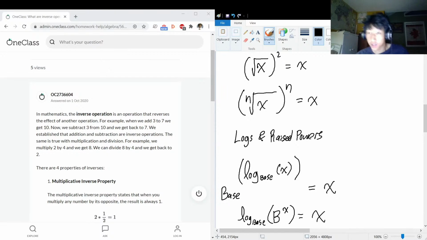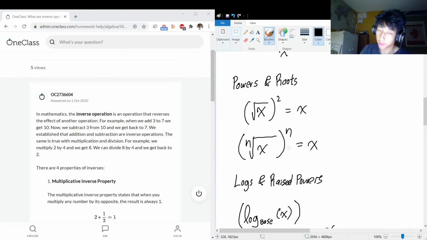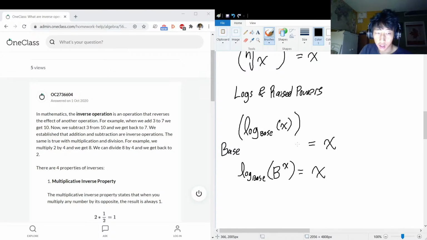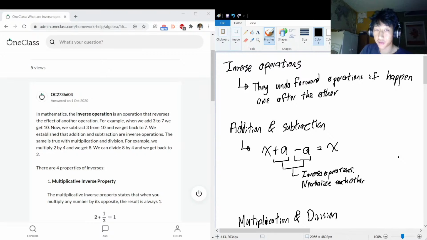The deeper you go into mathematics, in calculus you have integrals and derivatives that are inverse operations of each other, and then you also have some matrix operations like the transpose in linear algebra, but that's a lot deeper than what I think is relevant to the audience looking at this question for now. So yeah, these are just some of the inverse operations.